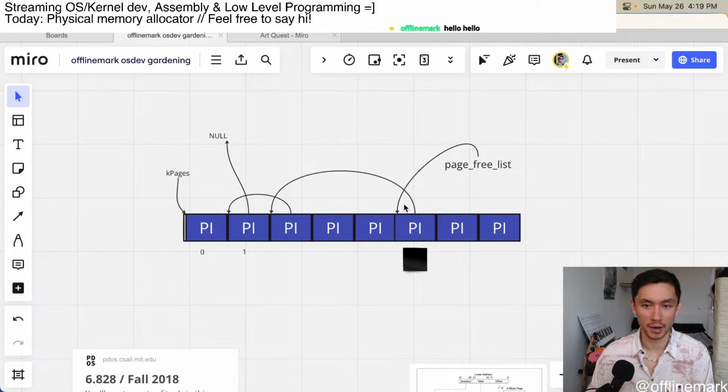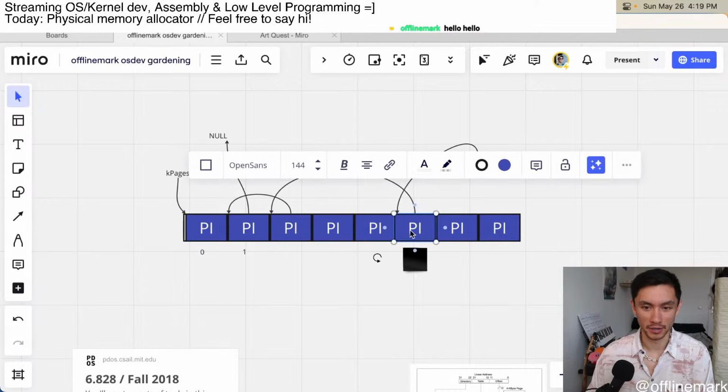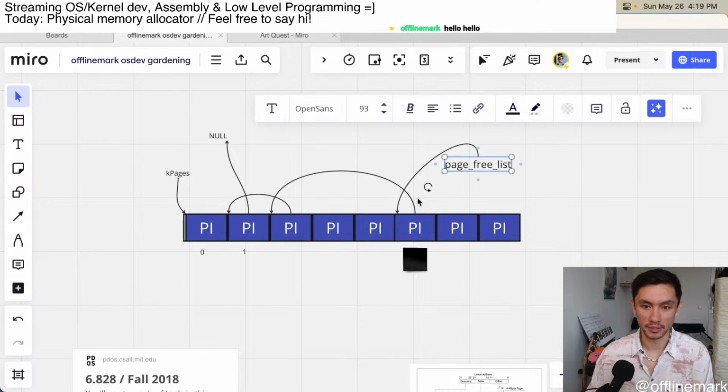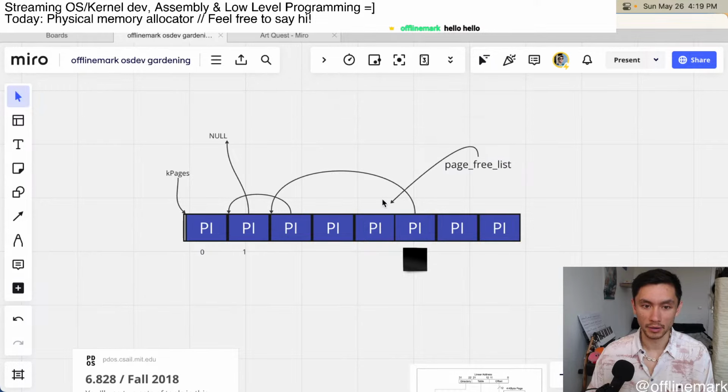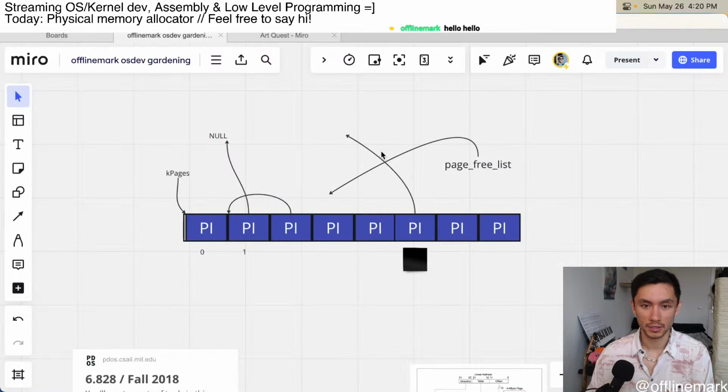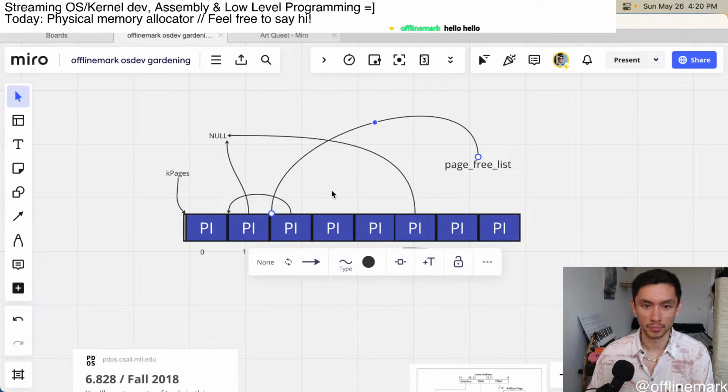This is going to be our candidate, the thing we're going to allocate and give away. Then we need to point this thing over here. We also need to unlink this thing, I believe, set to null. So this is the state we want to end up with.